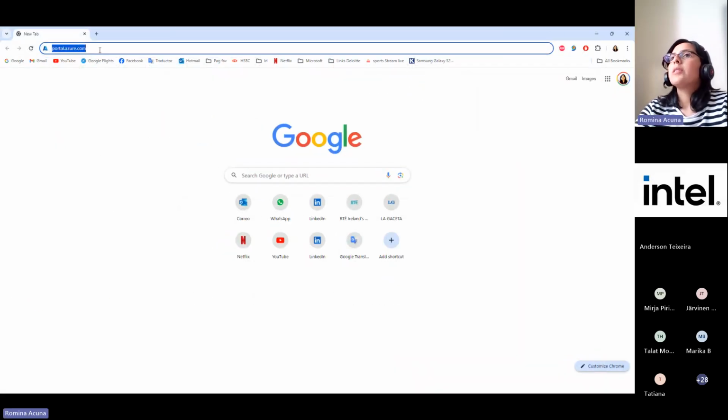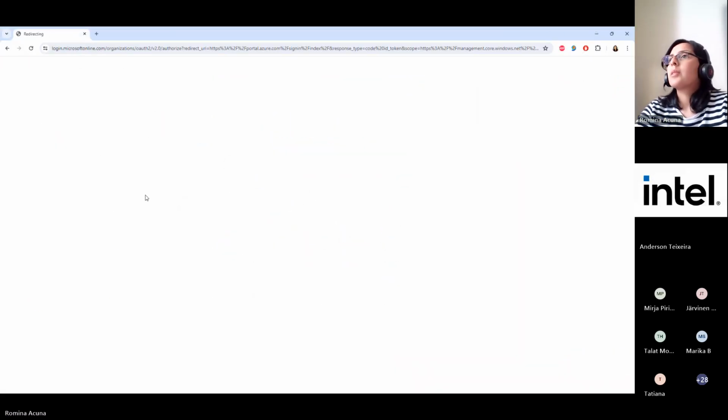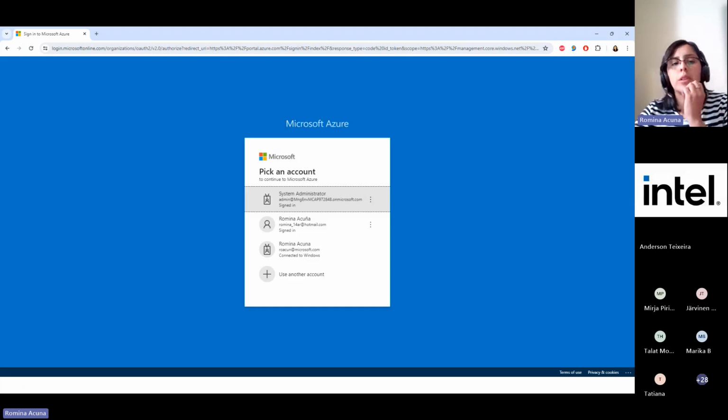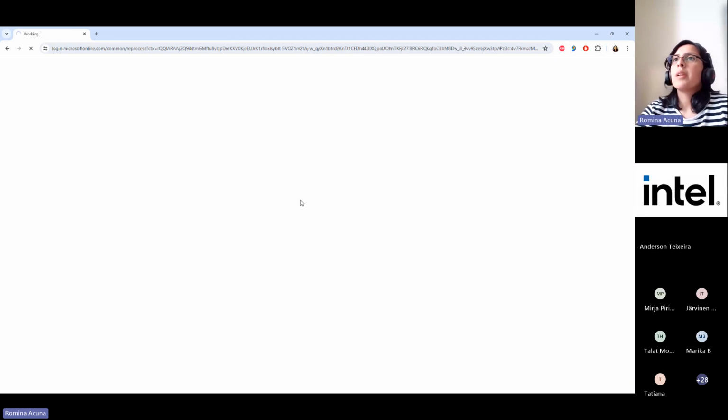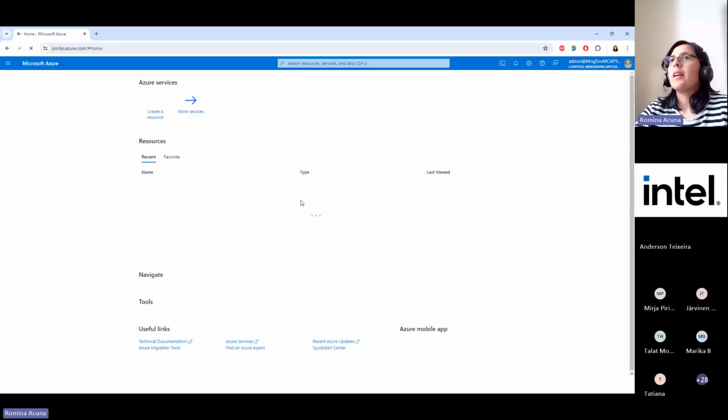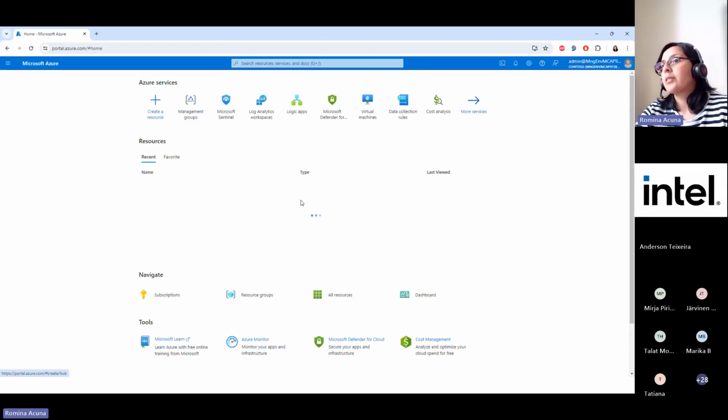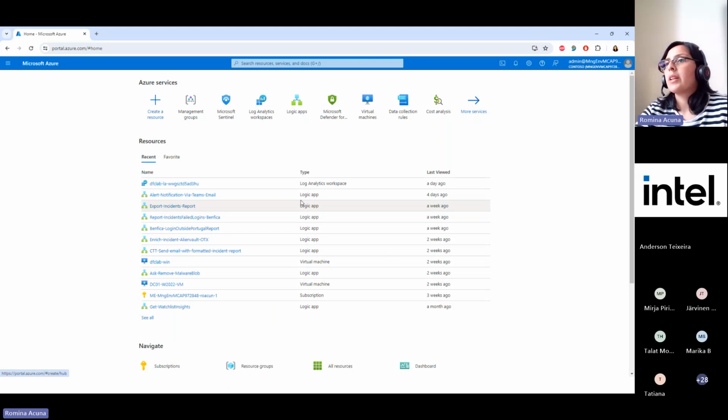Okay, so this is a URL, portal.azure.com, that is going to take me to the Azure portal. Here I have a few accounts. I'm going to sign in to this one. Like it explained in the course, you can log in here and get free access for a month with certain credit, and then access, I think, up to a year to a subscription. So you have ways to.